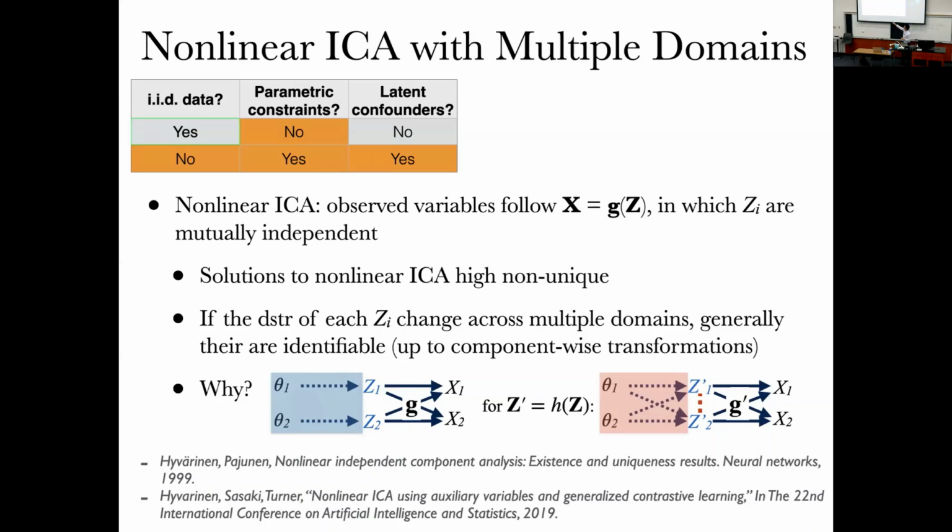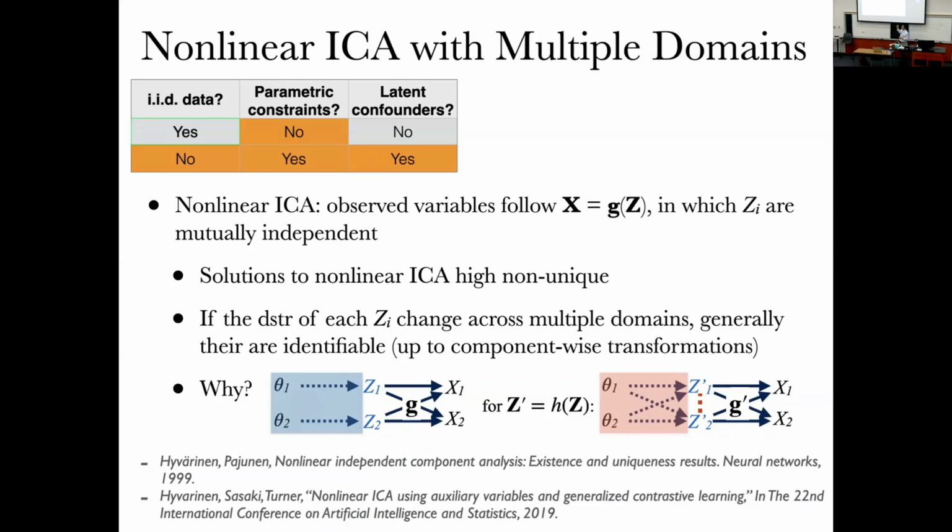So the Zi are independent variables. Suppose you have multiple domains, say you care about females, males, and kids. They are different groups, and they have different distributions. Suppose that in each group or each domain, the underlying variables are always independent. In other words, they are conditionally independent given the domain. In each domain, they are independent.